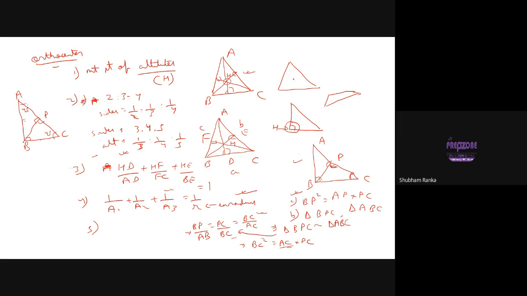For the small triangle, we are comparing this small triangle to the whole big triangle. If you're able to find two angles that are the same, it means they are similar. So in this small triangle and the big triangle, C is common itself. And also one angle here is 90, and in the big triangle here the angle is 90. So they will still be similar, right? Let me just write it down. Angle C is equal to angle C from the small triangle and the big triangle. Also in the small triangle, the angle BPC is 90, which is equal to the angle ABC in the big triangle. So if two angles are equal, the third angle is equal too, so the triangle is similar.